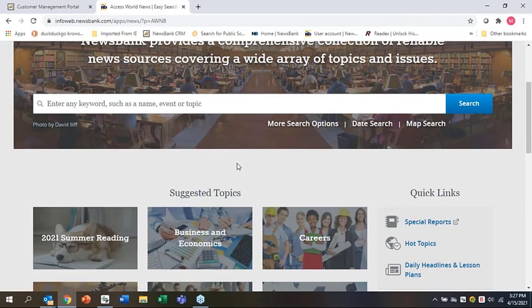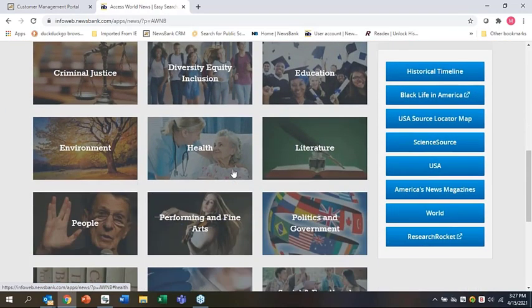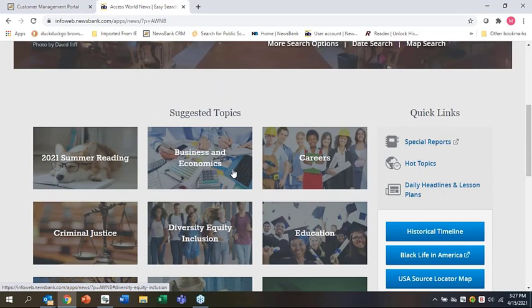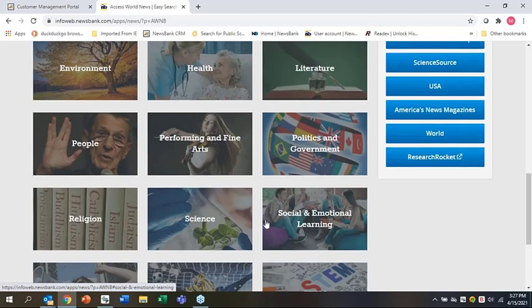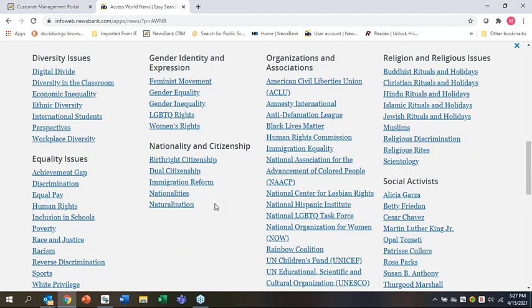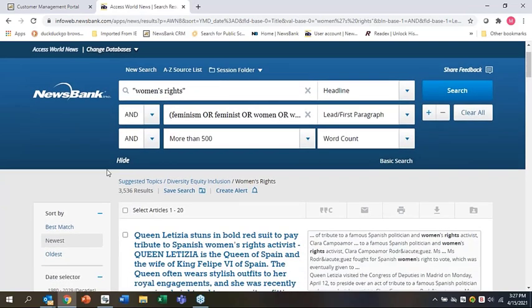Thanks. Great. Second way I'll show you to get to information is with our suggested topics. As you'll note, these suggested topics cover all the different subject areas that are studied within schools, including some of the newest things like diversity, equity, inclusion, social, emotional learning. If I click on the diversity, equity, inclusion, you'll note I've got a whole batch of subtopics that open up. From there, I can simply click on a topic that I want to do research on, and it will run an editorially created search that's going to bring me to a great set of results right out of the chute.